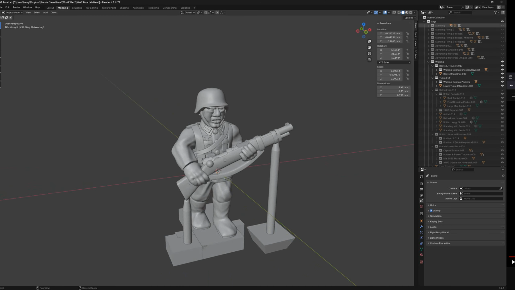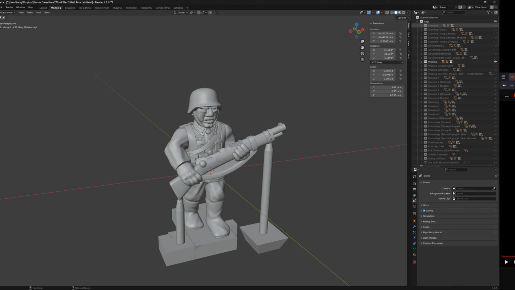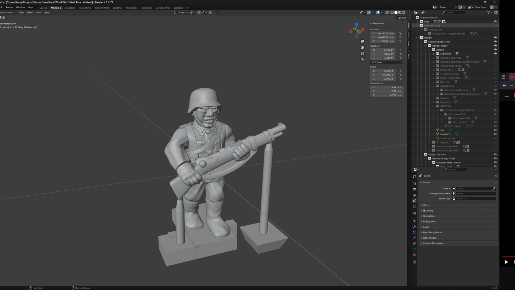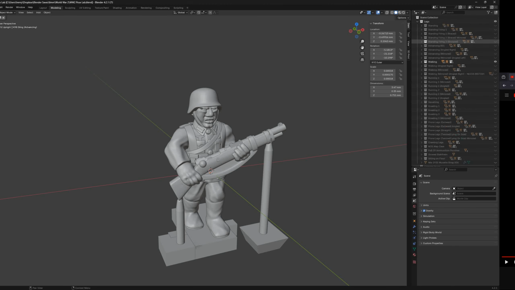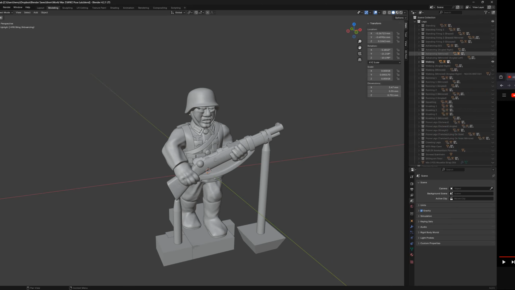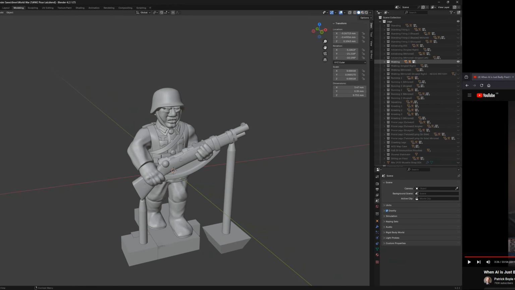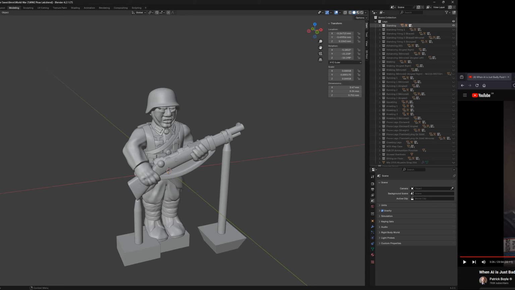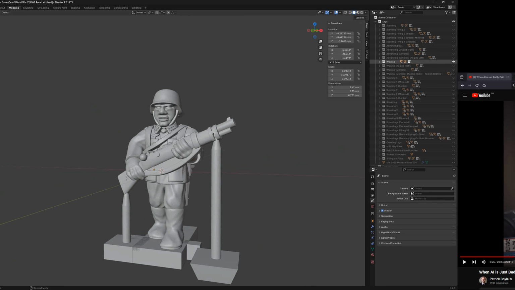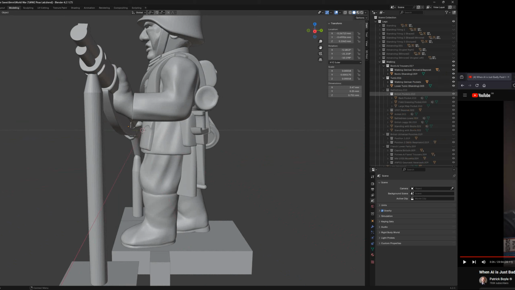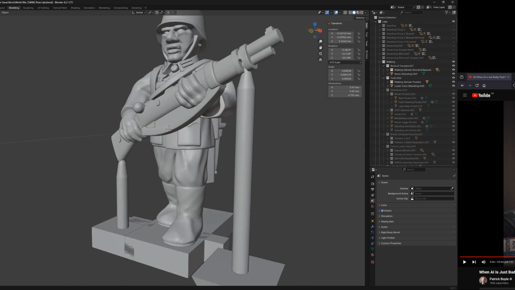And on the right here, we have a list of different items that have been organized into toggles. So you can see up here at the top we've got legs. This is going to look a bit funny because different items are enabled, but you've got standing legs, standing firing 1, standing firing 2, the mirrored version of that, advancing, kneeling. You get the idea? Swapping these out, you can change your poses around. By default here I've got walking. Under walking we've got boots and trousers and a tunic for the Germans.